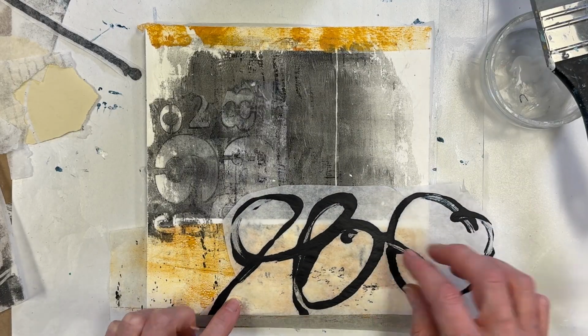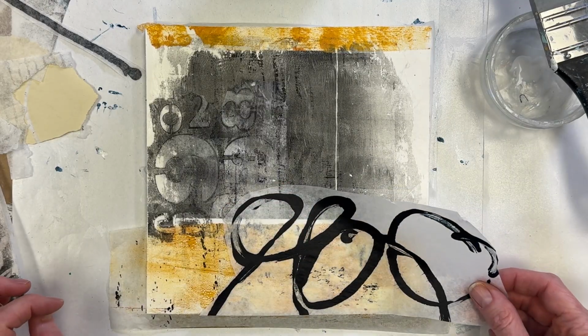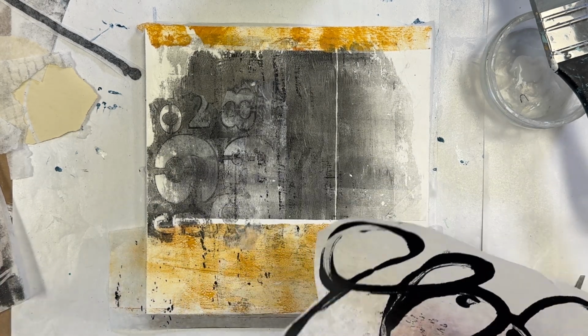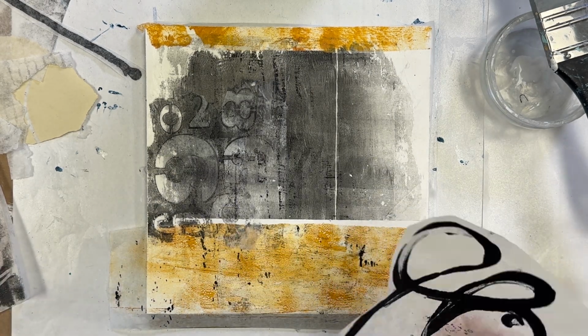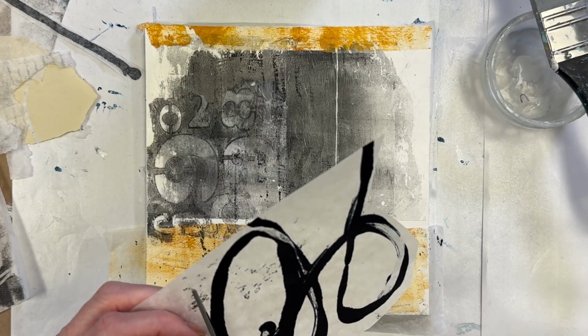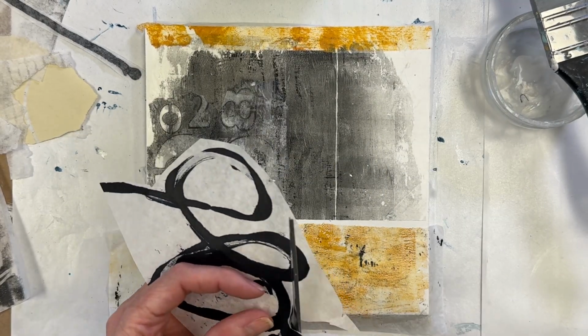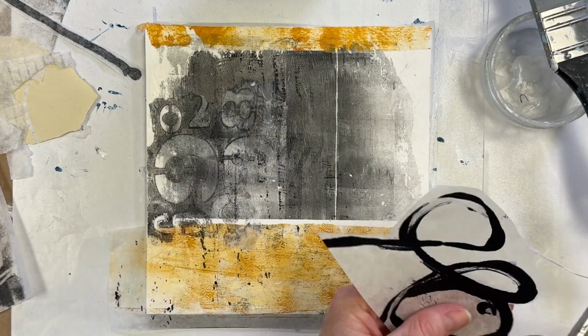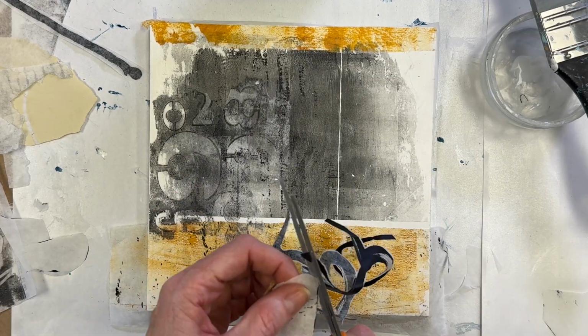And so now I'm back working with this bigger, really strong mark that I want to add in here. The background of gray and yellow is very close in value. So the whole thing is really kind of soft at this point. So I wanted a really, really strong mark. So I decided I needed to cut this all out.